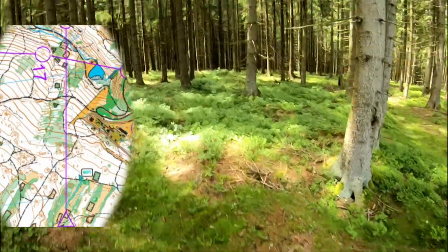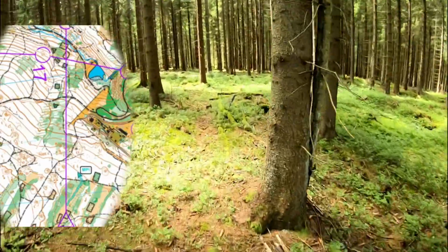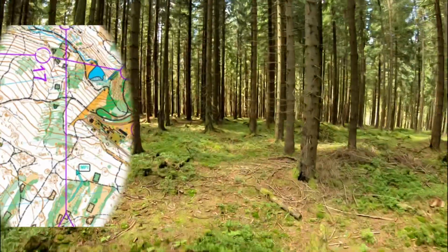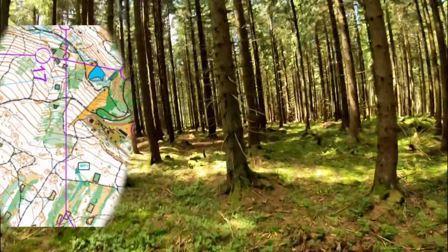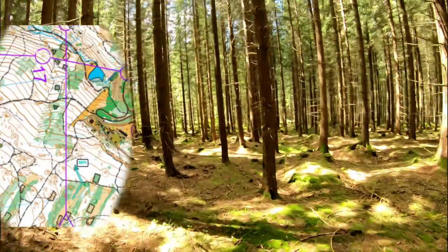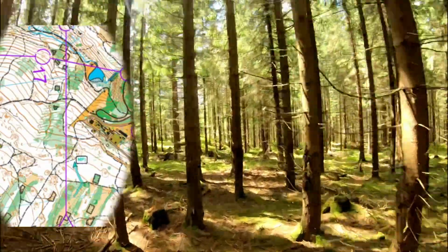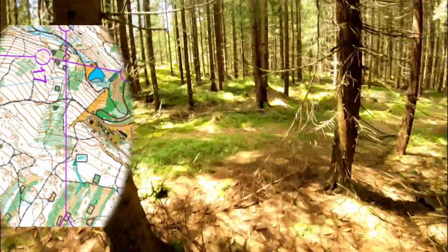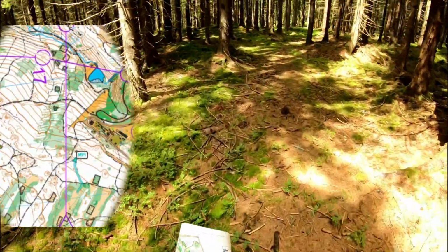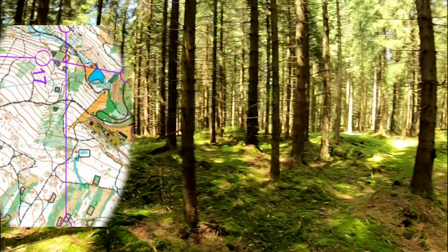And basically I was trying to continue to the next path and to the junction there, and then just follow the path through or around that greenish area, and then through the other green area, and around those fenced areas up under the control number 1. So I think basically right now it's quite clear, and we can speed it up.